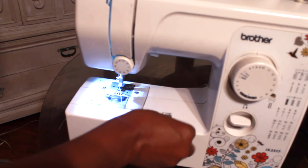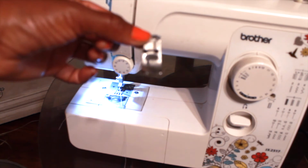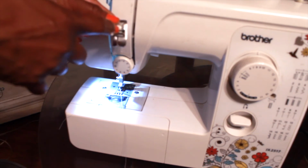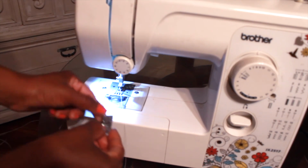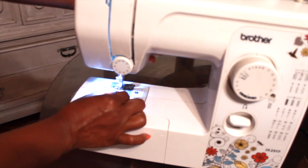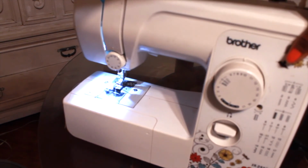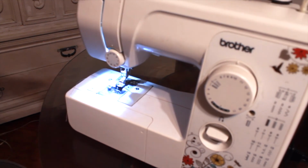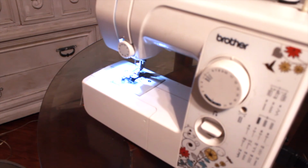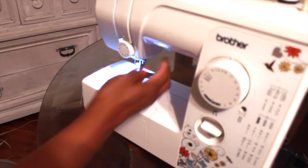Next, I have this presser foot. We call this a presser foot because it actually does look like a foot. This looks like a toe, and we press down on the fabric with it. So this bar right here in the middle is how we connect. So if I lay this bar and I find the presser foot lever with my hand. So I'm going to show you where that is. I'm going to turn this machine slightly to the side, and right here there's a white lever. So I just want to make sure that you can see that white lever right here.